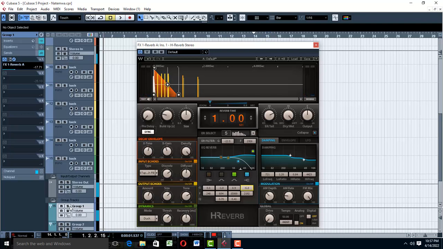So right there, I may not even put a delay because this reverb already supplies me with that. So right now what I'm gonna do is forget about the delay, the double delay, and I'm gonna use this one.